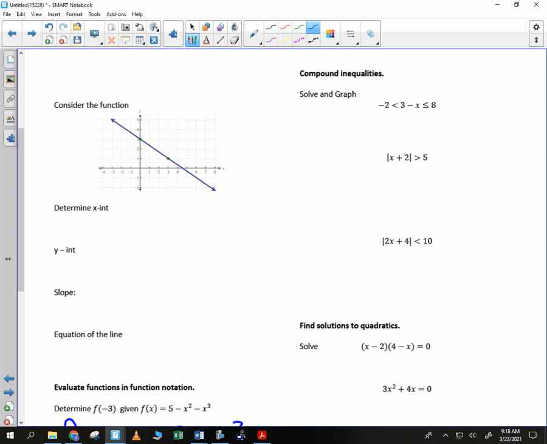Want to sketch a solution and solve this graph. Anybody know what you will do to solve this? I like to make two inequalities. I like to go negative 2 is less than 3 minus x, and I like to do 3 minus x is less than or equal to 8. As I solve them, I subtract 3 from both sides. Negative 5 is less than negative x. Subtract 3 from both sides. Negative x is less than or equal to 5. Divide by the negative 5 is greater than x. Divide by the negative x is greater than or equal to negative 5. And so, if you graph these two, notice you have x is greater than or equal to negative 5, so we have a closed circle, arrow going that way. You have x is less than 5, so arrow going this way.